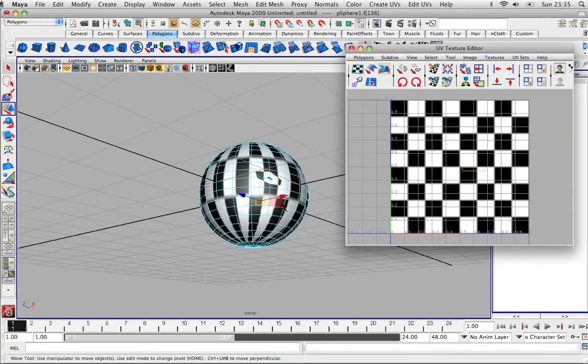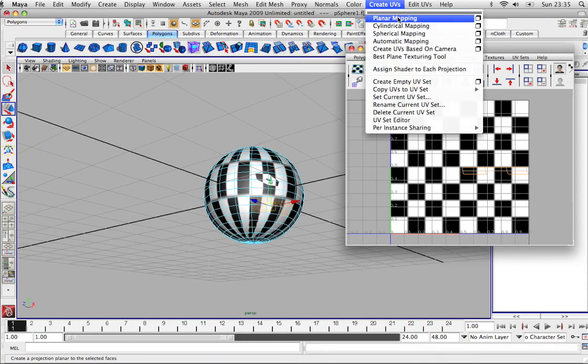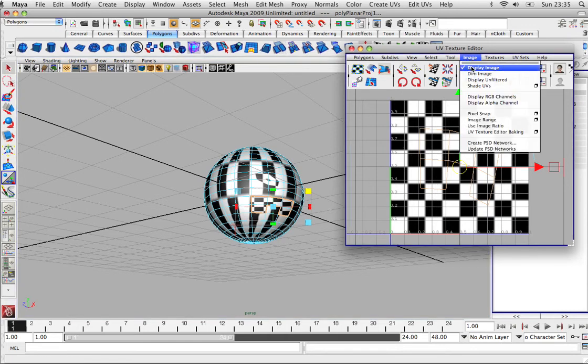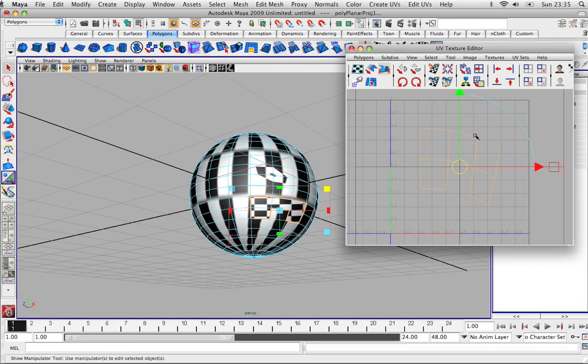If you go into faces, you can start selecting faces as well and do other projections. So you can create a planar mapping projection on top of the cylindrical one and start manipulating this as you wish. And you can see that if I turn this display image off, it's the selected faces that you can start manipulating. And that ends the tutorial on cylindrical mapping.